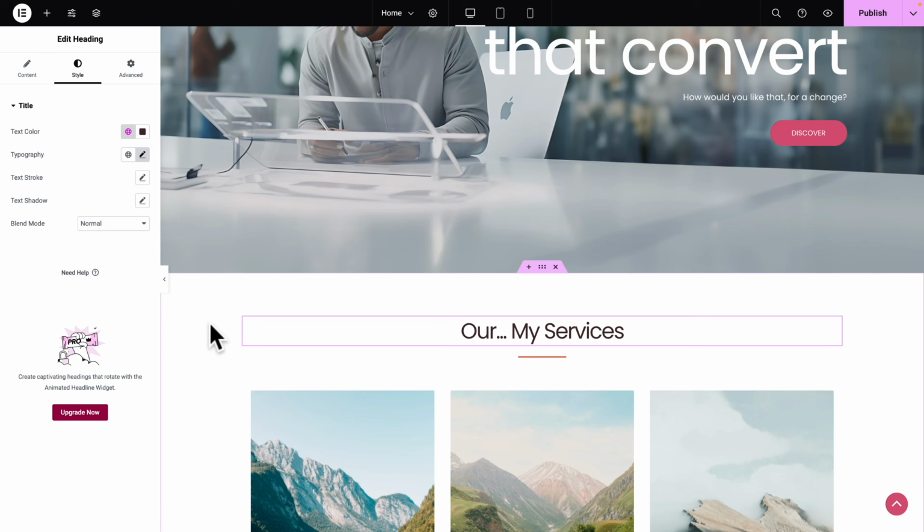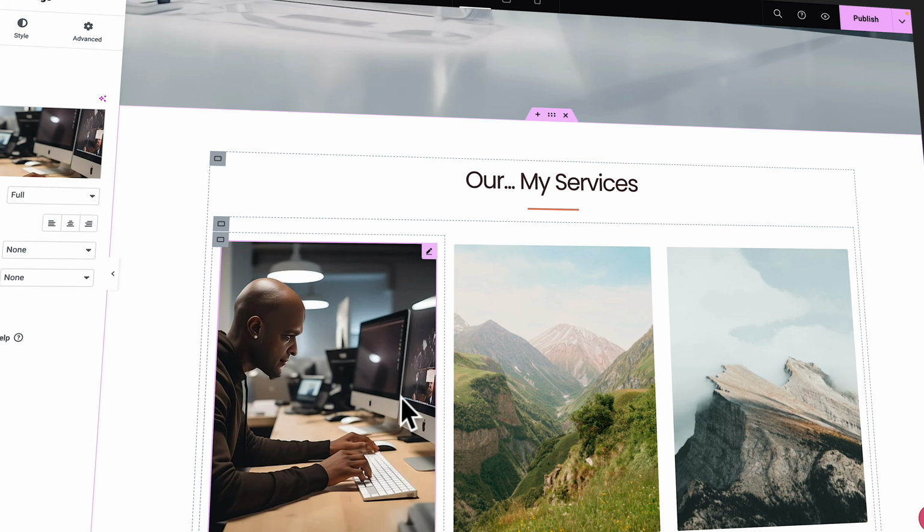Now, you may be a beginner when it comes to building websites, or maybe you had your website made by a professional and you'd like to know how to use Elementor to tweak it. Or maybe you are a web designer and just want to level up your Elementor skills. Whatever the case, this is the course for you.